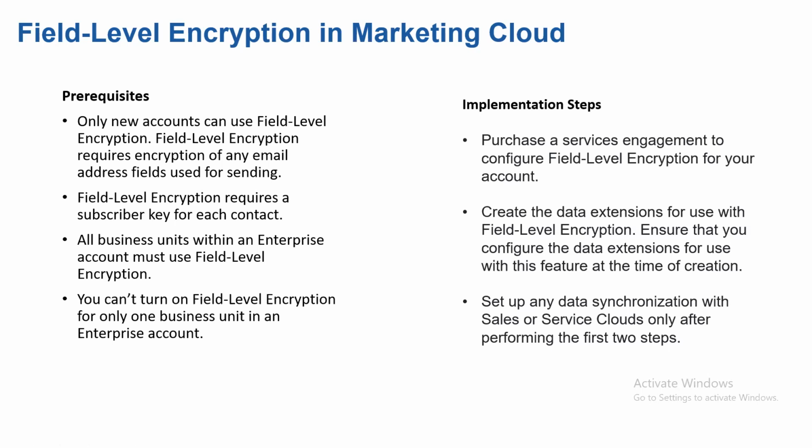Marketing Cloud permits encryption of data at a field level as well. Here the system will convert the encrypted fields to plain text at the time of sending. You will see the encrypted data in a data extension, but at the time of sending, it is decrypted and the email will be sent.